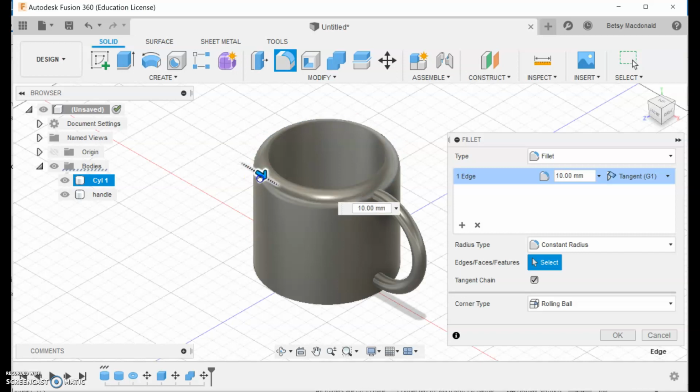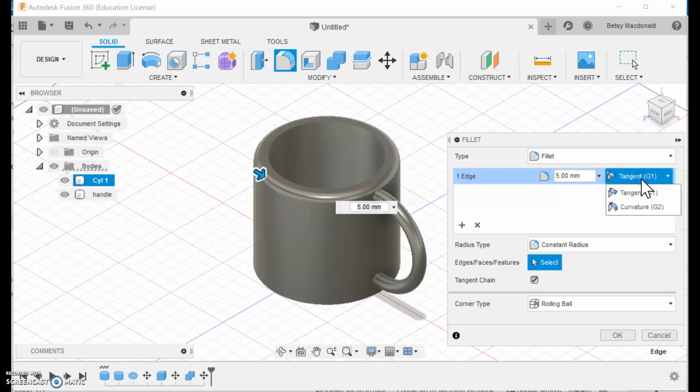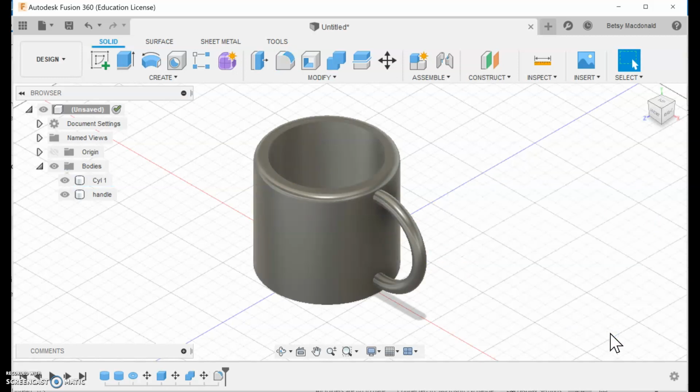Now you have to be careful because it moves a lot. Like if I beveled it this much, it would look pretty funny. We're going to bevel it on the in and the out. So you can see as I move this, you can see that it's been changing over here. I'm not sure how much tangent and curvature make a difference. In our case, I think it matters when you're doing something else. So we're going to keep this bevel here. It makes the mug look much nicer. And I'm going to click OK.